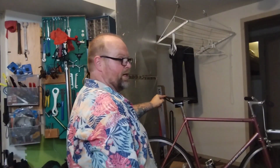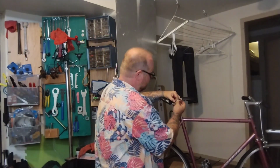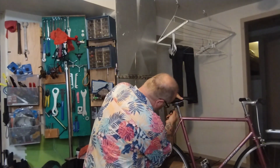Oh, I guess we can look at the angle of that seat. That's a little down. It's a little nose down. I don't like it. If you're nose down at all, it's going to feel like you're on a water slide trying to slide forward. You put all your weight on your wrists. It's not comfortable.